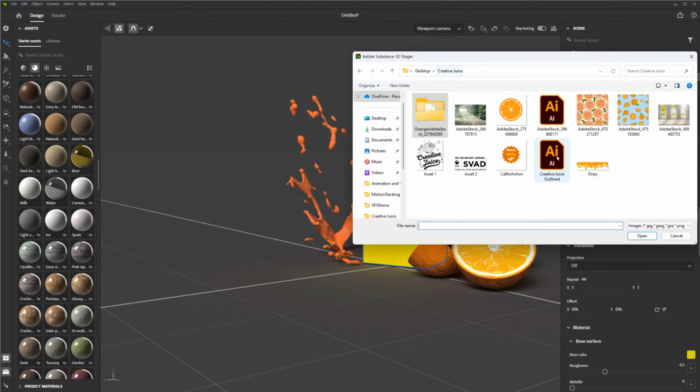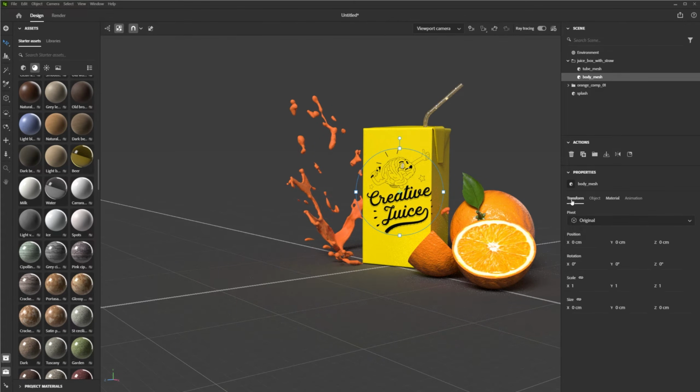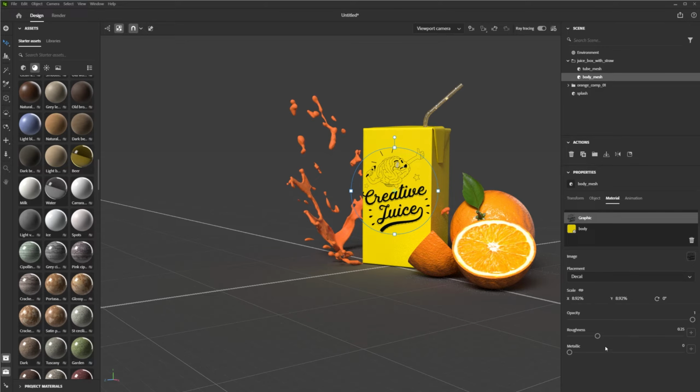And when I do that, I'm going to find my SVG asset and hit OK. And immediately, if I click and drag, and this is one that, depending on the size of the asset, can be a little funky, but I'm going to go ahead and center that and then go to transform. And we want to play a little bit with the scaling of this material.